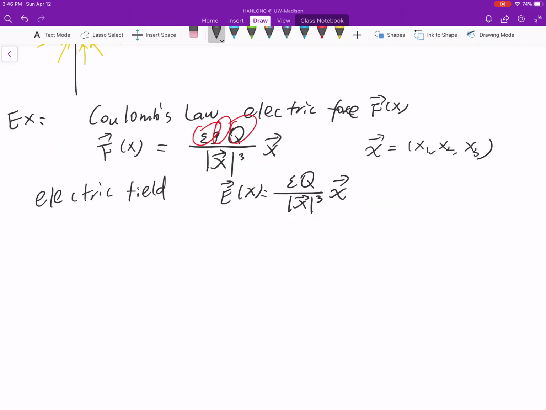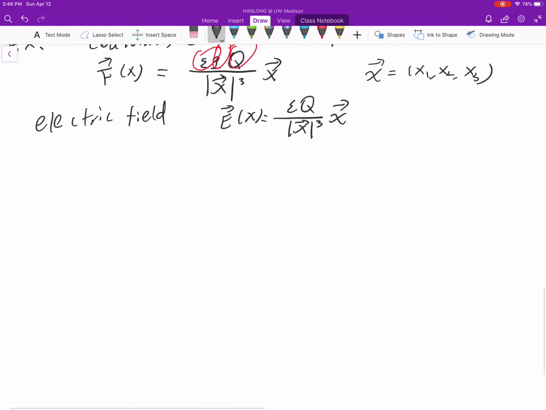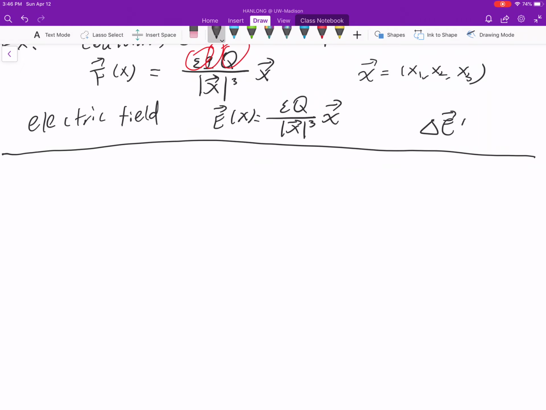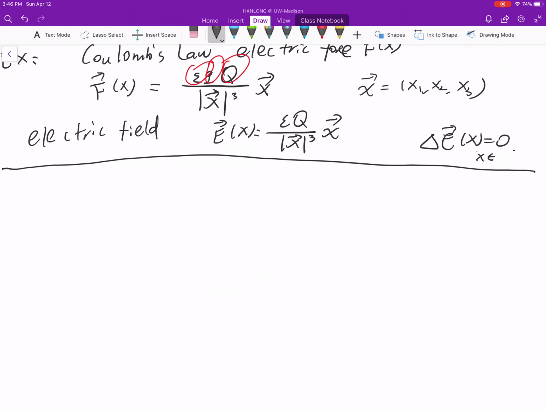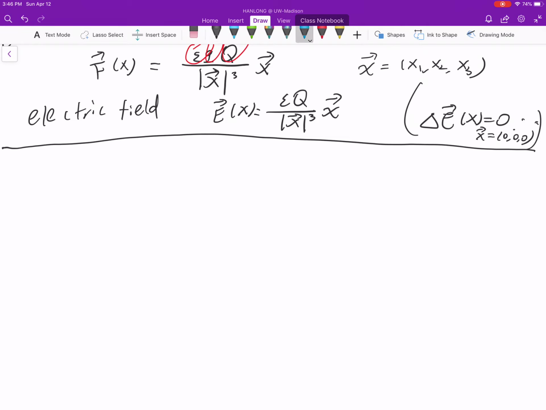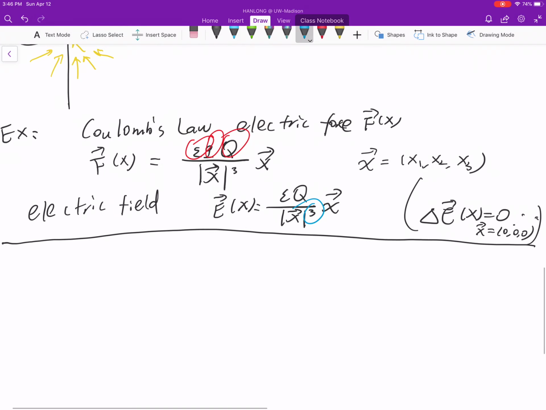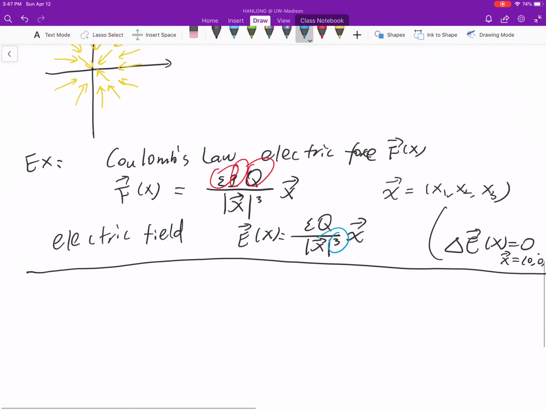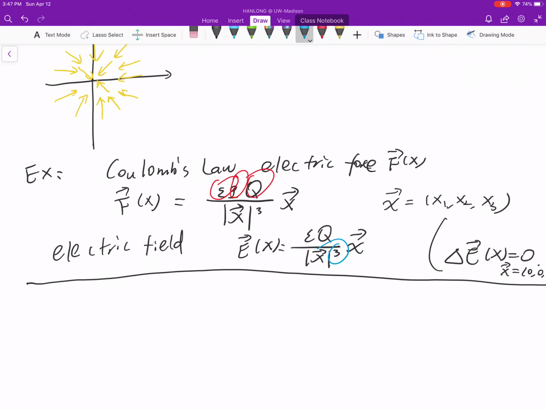So they also obey the inverse square law. Okay, it's not an accident, because you can check the only power that satisfies the Laplace equation is the cube in dimension 3. So this is very important. Of course, you cannot take x to be the origin because it's not well defined there. You don't need to know this, but all I want to say is this exponent is important if you want to understand the quantitative property of this field. If you only want the qualitative, then an index bigger than 2 is enough.